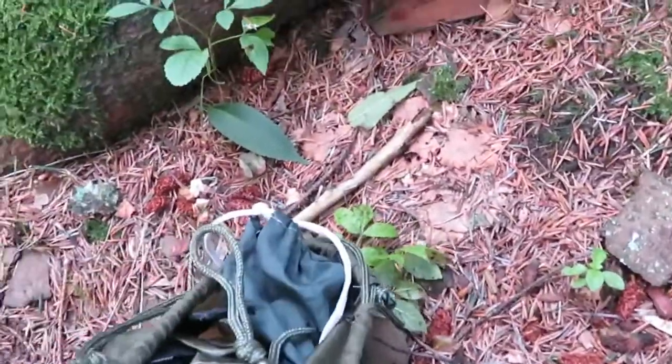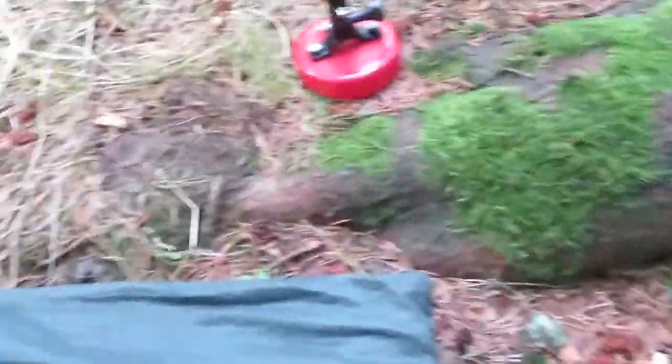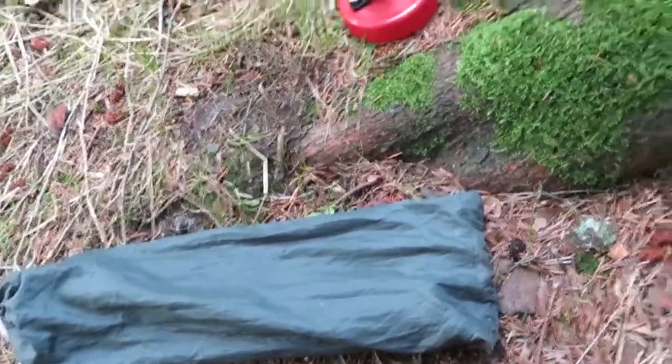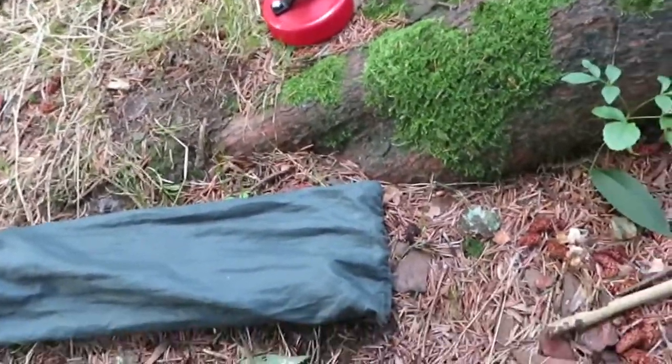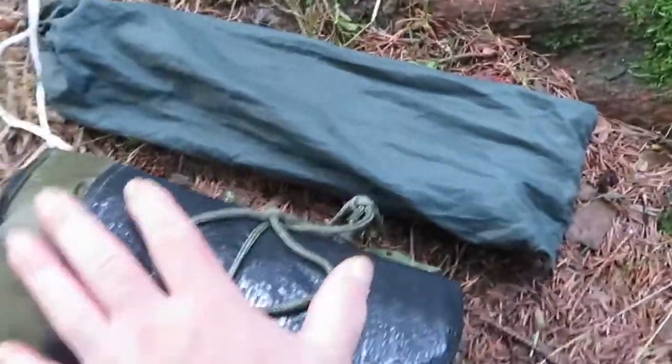Okay, the tent is complete. Ground sheet, fly sheet, every sheet. So that's the poles. I'll just show you the size of this, how small it gets when you wrap it up. That's the tent. That's my hand.